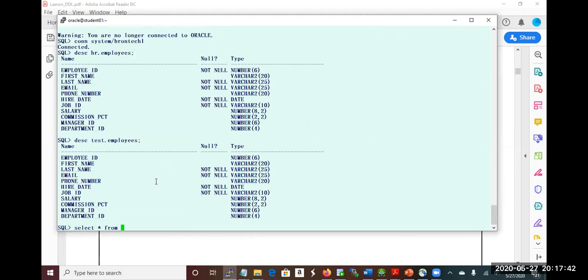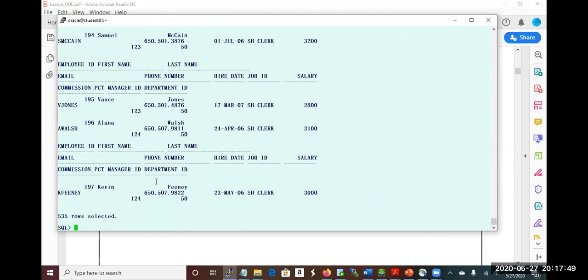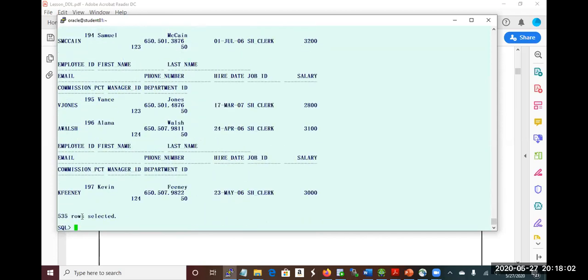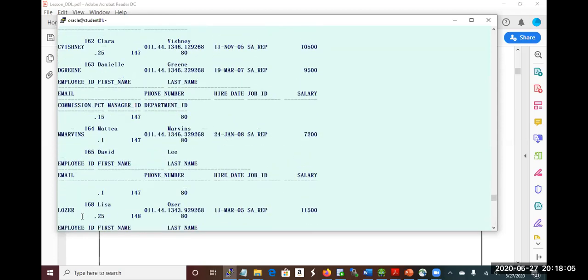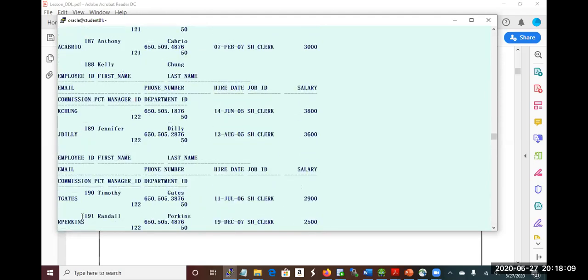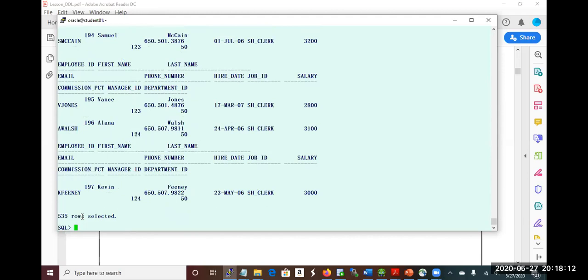And the data inside is the same as well. If we select all from test.employees, we have 535 rows because we multiplied it by 5. So the structure and the data are identical, but so what's going on? Why can't we duplicate the table in HR?